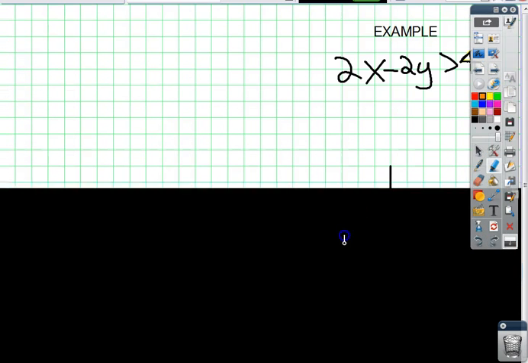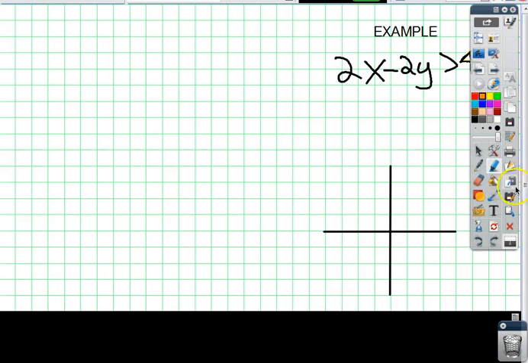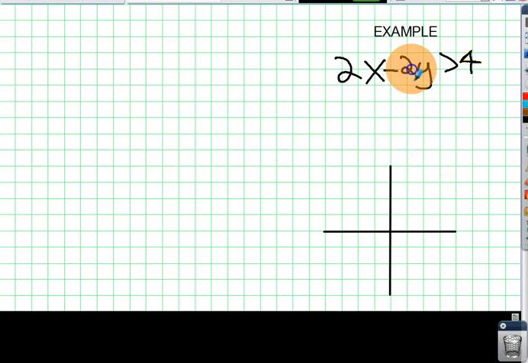Now, this problem. Oh no! It's not in y equals mx plus b form. Gasp! Whatever do I do? You've got two options. Option 1. You just go, I'm going to deal with this and find my x and y intercept. And how do I do that? Remember, when you're looking for the x-intercept, you cover up y. And when you are looking for the y-intercept, you cover up x.